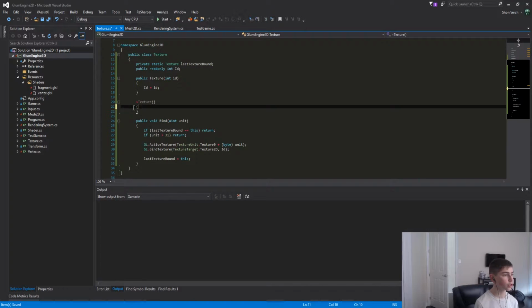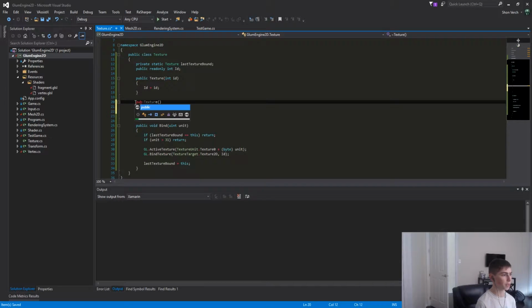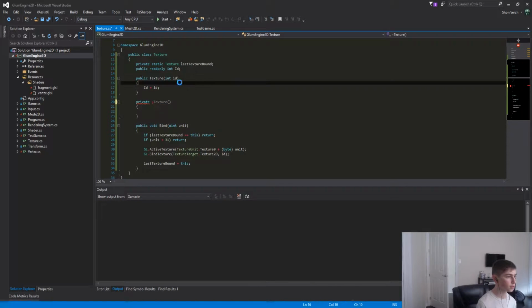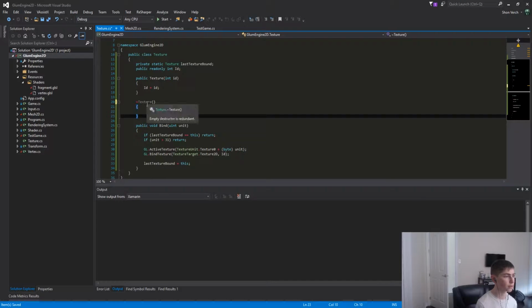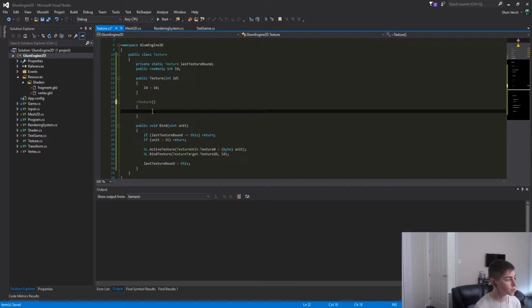That's our deconstructor. So this is called whenever. I guess we could make it public. Can you do that? No, can you make it private, since it is technically? Nope, doesn't have any. Okay, so I guess whatever. But a deconstructor is essentially going to be called when the texture object is deleted. And this is important because we want to be able to free our texture.